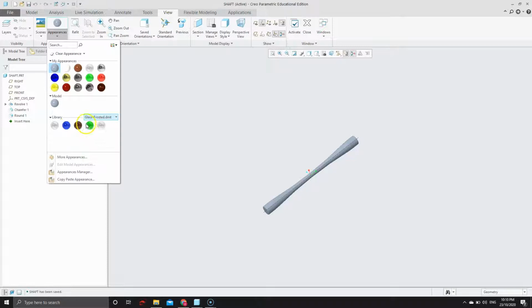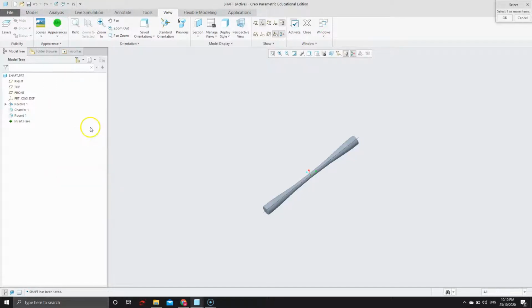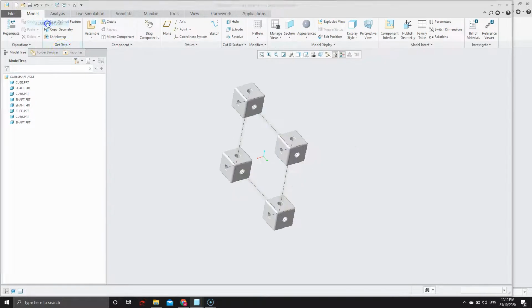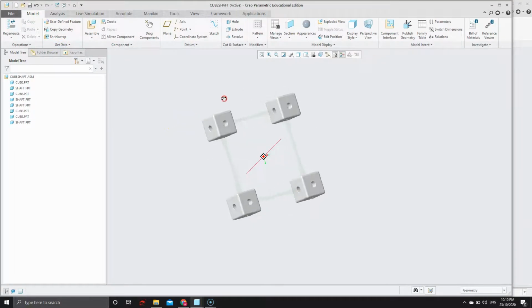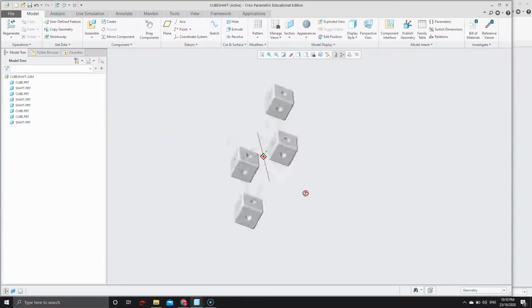I'm going to try the green frosted glass. And again, if I want to choose individual sections of that part, I can. Or I can simply click on the name shaft. It selects everything. Okay. Now that it's done that, hit the Save tool, switch back to the assembly file, and you can see it's been applied.